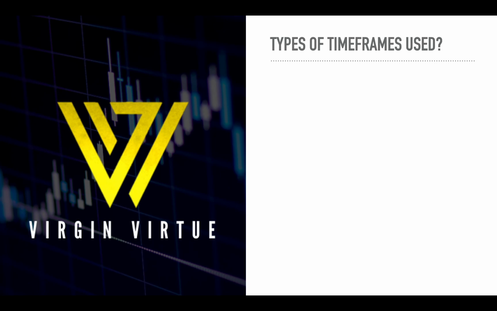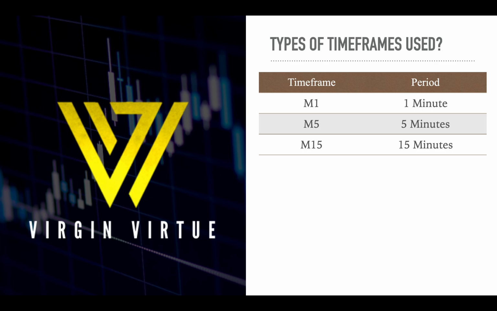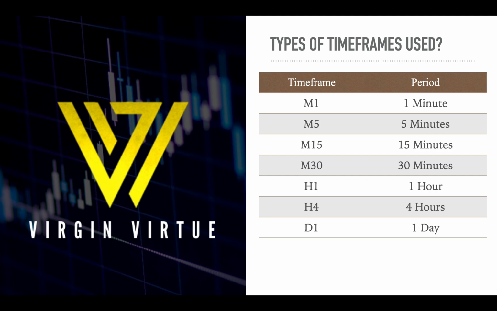All right, so looking into the types of time frame used. M1 is equivalent to 1 minute, M5 is 5 minutes, M15 is 15 minutes, M30 is 30 minutes, H1 is 1 hour, H4 is 4 hours, D1 is 1 day, W1 is 1 week, and the final one, MN, is equivalent to 1 month. So where do you find all these time frames? You can find them on tradingview.com or the MetaTrader that you will be using, which I will explain in later videos. This is the time frame you will be using to see the movement of the price according to the period.